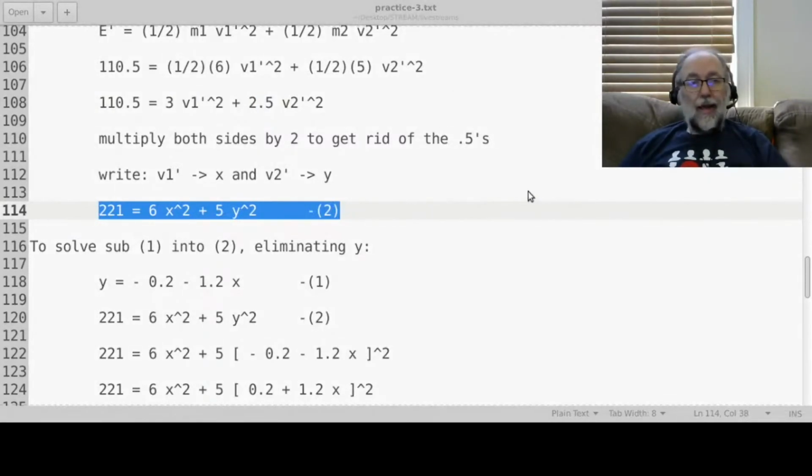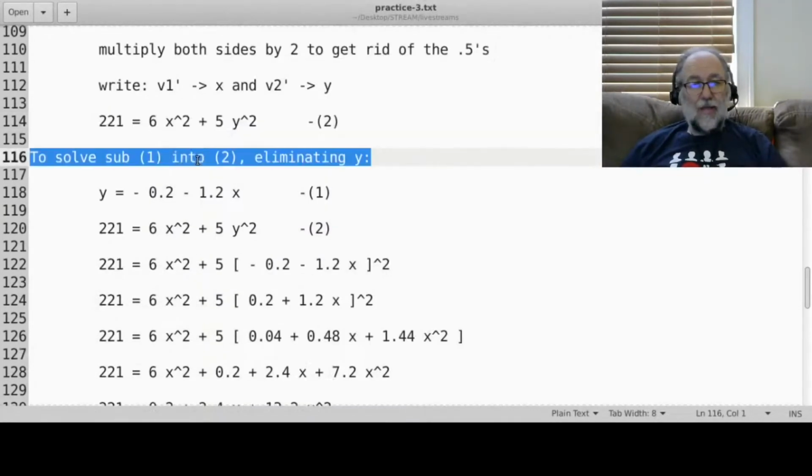It's an equation in x and y, and you can't solve that one either. So conservation of momentum by itself won't give it to you. Conservation of energy by itself won't give it to you. You need both. This is kind of like when we did those problems with Newton's laws, where we had two masses with a rope attached, and there you also got two equations, two unknowns, and you had to solve simultaneously. But there it was easy to solve. Here it's not so easy to solve mathematically. The rest of this is just math, but like I said, it's not the easiest math.